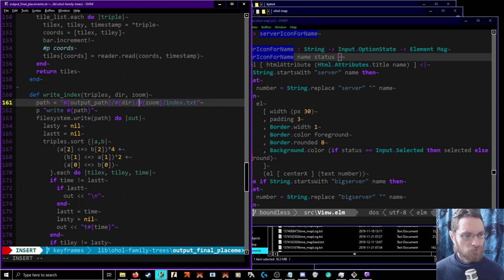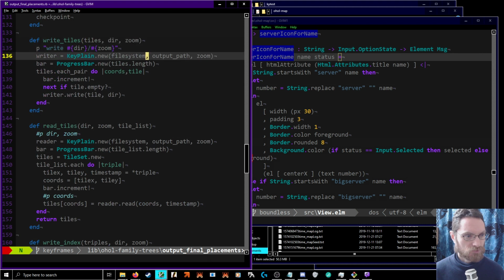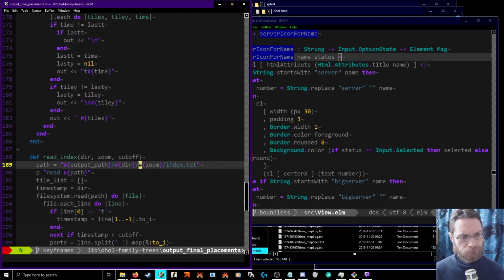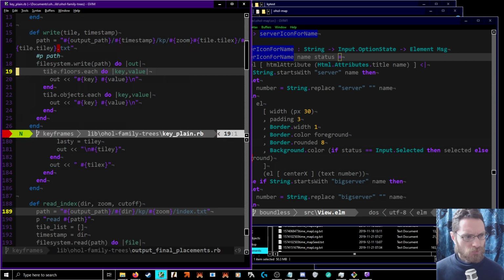We're gonna do this write index. Is there a reasonable way to combine those?